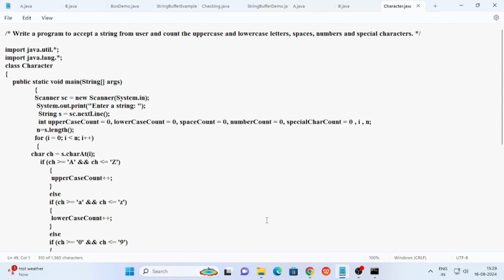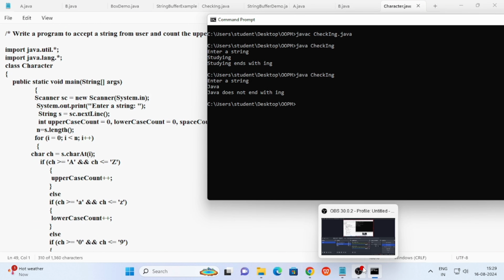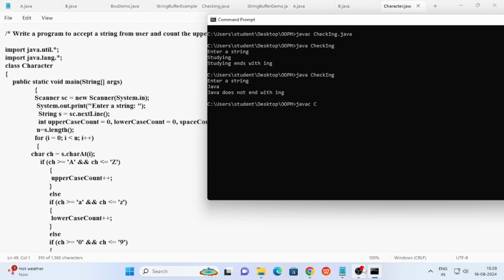We will save the program as Character.java and compile it. javac space Character.java. It is an error-free program, so we execute it. java space Character.